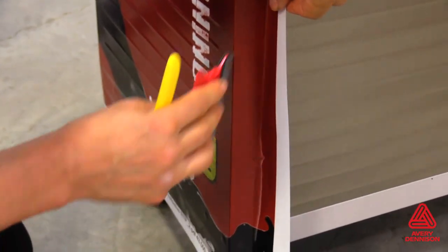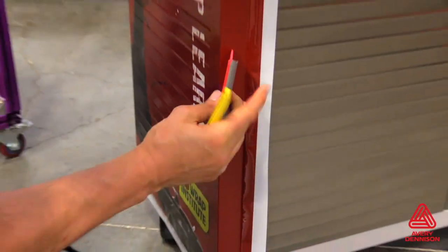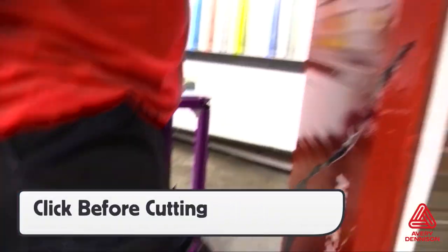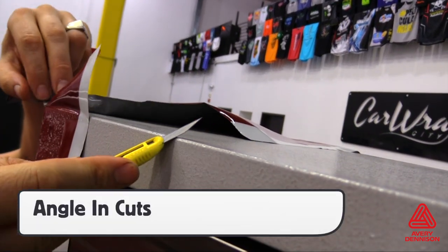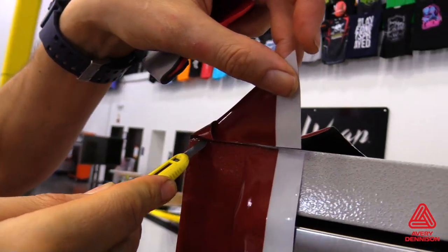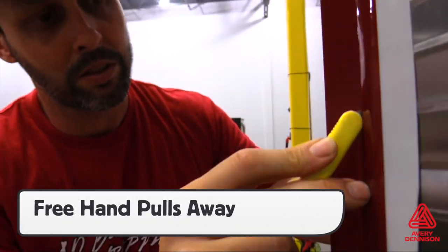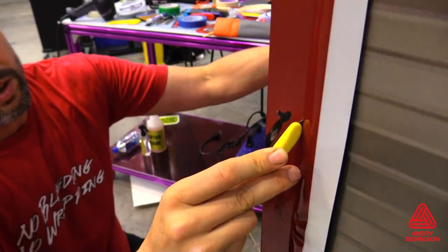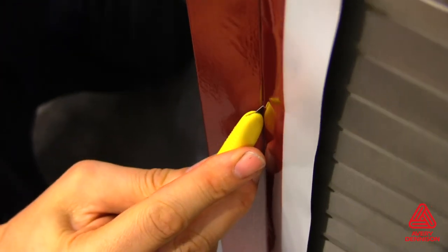If there are raised objects like a hinge, it's best to do a tuck and cut. By relaxing the V4000 to the base, it will assure long-term hold and help make a clean cut. Before cutting, always click the blade to ensure that it's sharp. On most edges, be sure to angle the blade in towards the wrap area. This will create a beveled cut on the edge of the V4000 so it lays flatter on the application surface, including areas where the film was tucked and cut. Keeping the blade perpendicular may leave more film on the edge, which can lift due to the thickness of the V4000. Continuously click the blade to keep it sharp and ensure professional cuts.